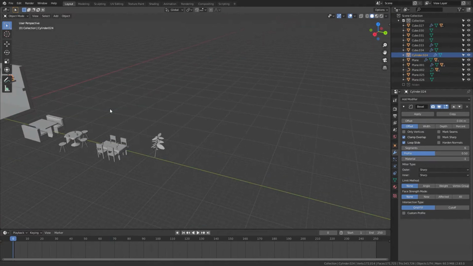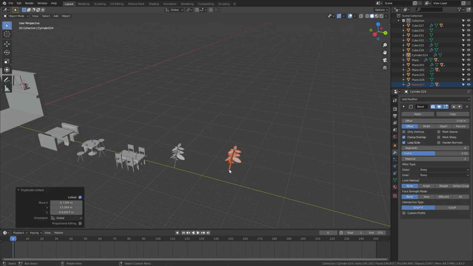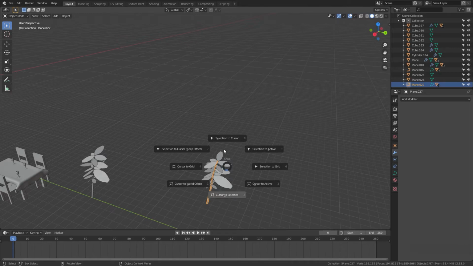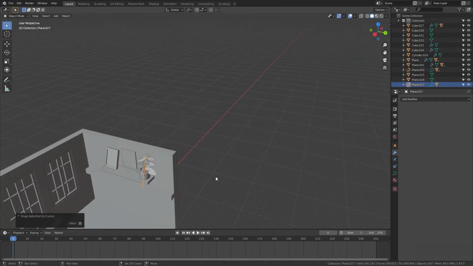So we use here Alt D and Shift, and we select the seam and Shift S, selection to cursor, and it's right there.